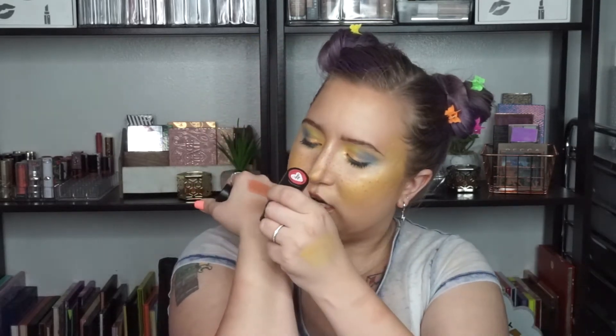The next item I'm keeping is the Poppy Girl Nudies Bloom from Nudestix — this is from their Dewy Blush Stick line. It's a very bright, corally, dewy color, but it blends out to be really wearable. It looks intense swatched, but it blends out beautifully. I love this in the summer, and it wears really well not only on top of makeup but also on a no-foundation day when you just want to add a little flush. It's a great color for the summer.